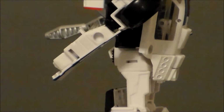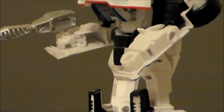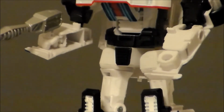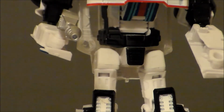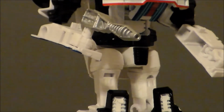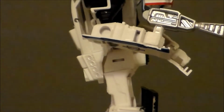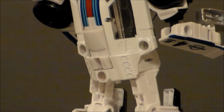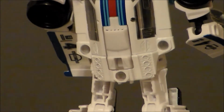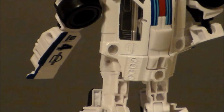So looking at the midsection of the figure, again, the sculpt is pretty decent. I don't know why they put mushroom pegs on the hands when it's just got the door piece there and he can't move his hands. That's just ridiculous. The sculpt work on the gun's okay. It's just a silver plastic, which I guess works. At least it's not all white, so that's kind of the cool thing. Well, actually, it's not silver plastic. It's painted silver with a white handle, which is kind of interesting, double taking a look at that.